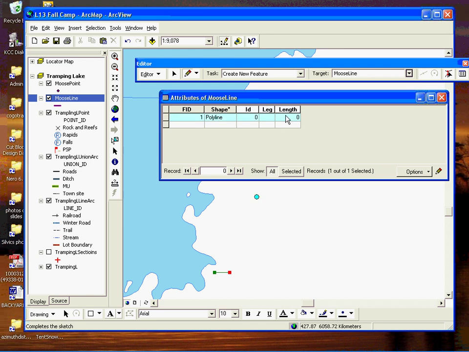And I'm going to go in here in my table, and for the leg I'm going to enter the value of 1, and I'm not going to enter the length. I'm going to just leave that as is, and later on we should be able to calculate them using methods we previously did in a previous demo, and calculate them all to be 80. So we'll save ourselves a bit of time just by entering the leg numbers. And I'll hit enter. And then we'll go back down to our map.